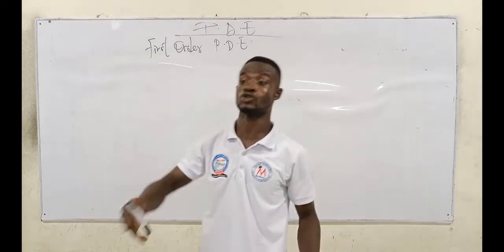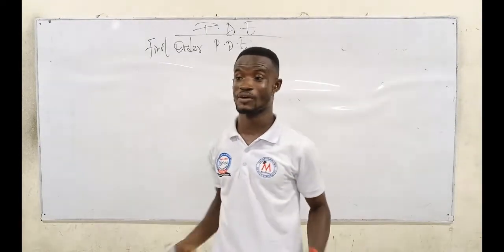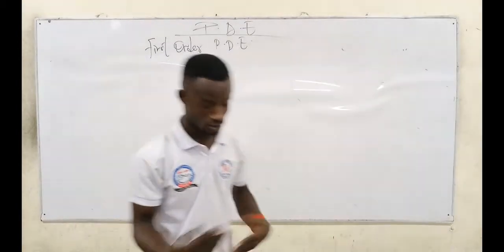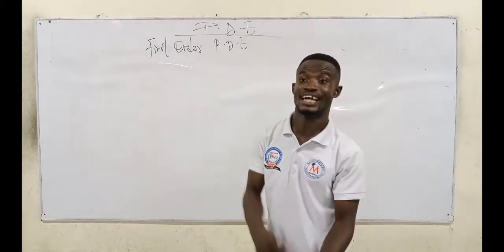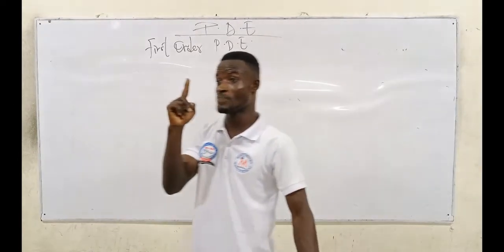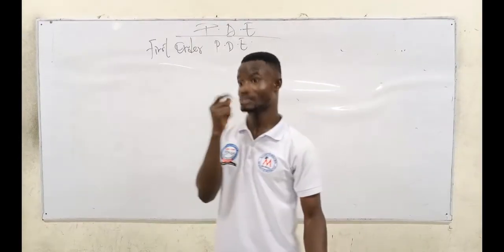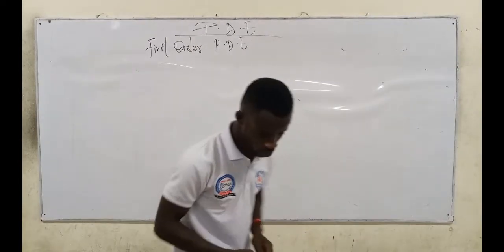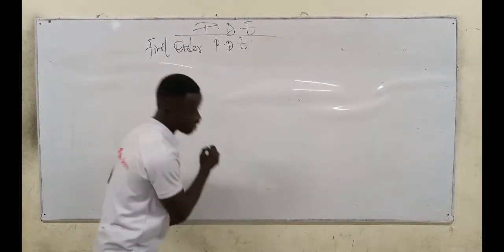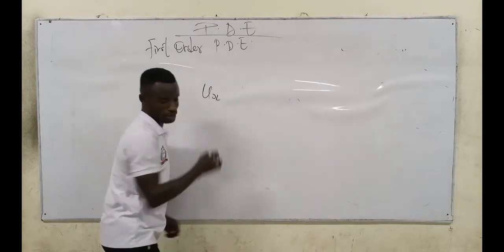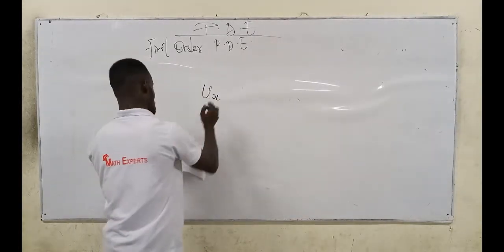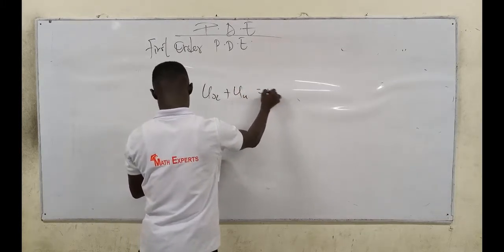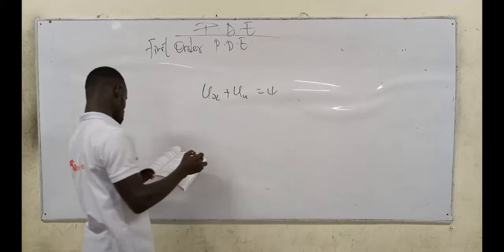Any equation in terms of u square means that there is a product of the two functions, so it will become nonlinear. It means the degree of the dependent should be what? So, for the linear, we can get an example like u subscript s plus u subscript y is equal to 4. This is a first order PDE.